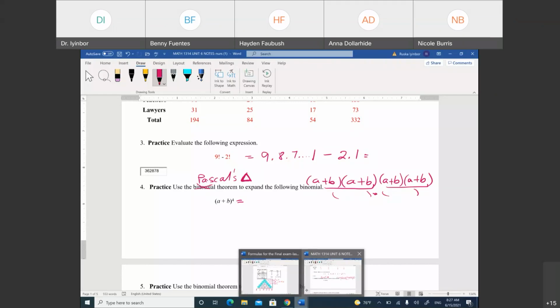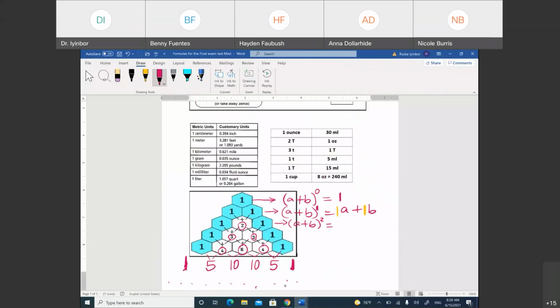Okay? So if I do square, I'm going to give you what is the answer and you can double check that. The answer is going to be a squared plus 2ab plus b squared. So this is the answer for square. And these are the coefficients. See, 1, 2, 1. These are the numbers here, 1, 2, 1. And that's exactly what you have. 1a squared plus 2ab plus 1b squared. So the numbers in the Pascal triangle give me the coefficients, the numbers.